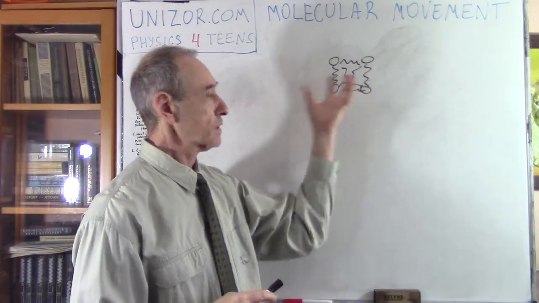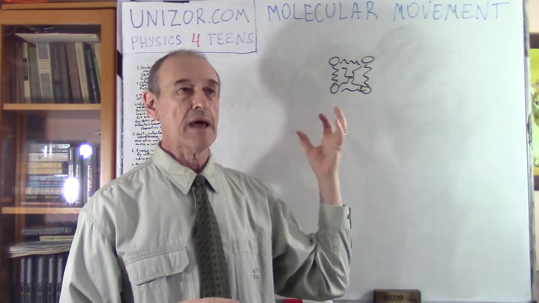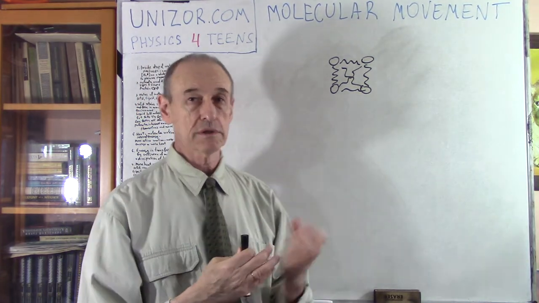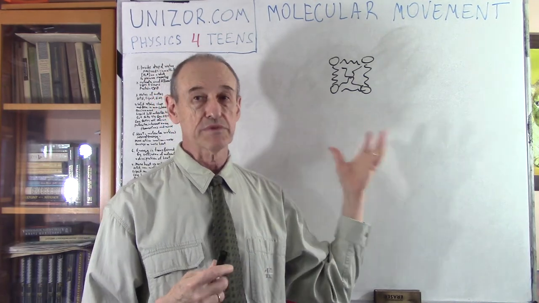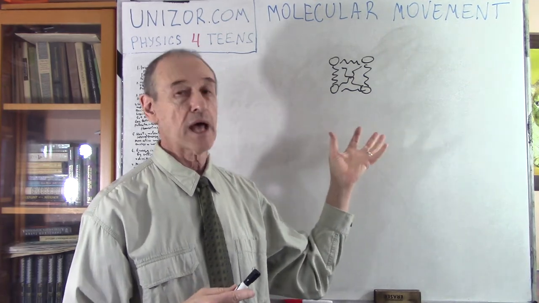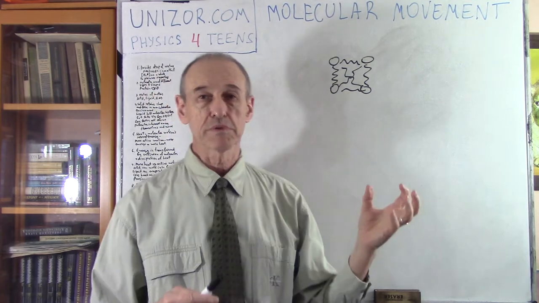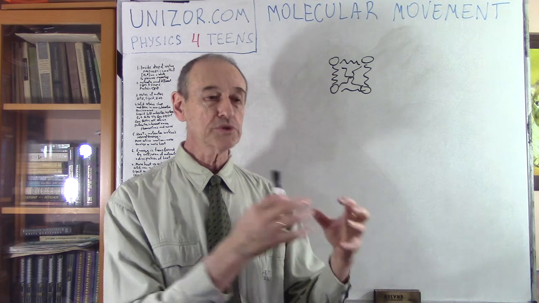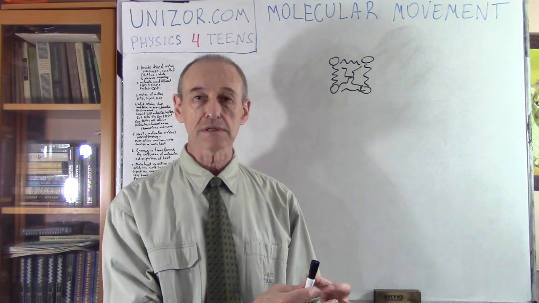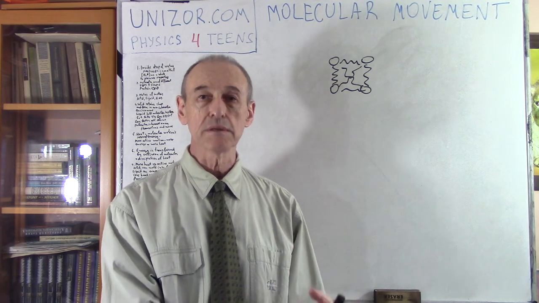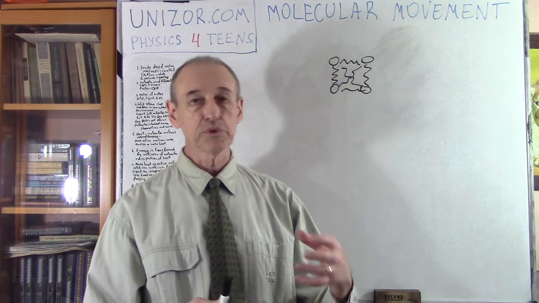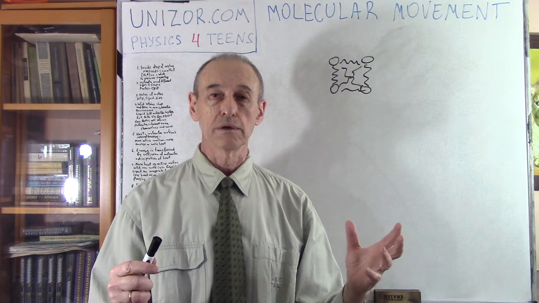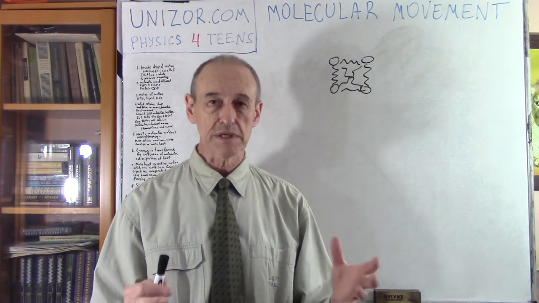Now, what actually happens in this case? We have the general shape of an object which contains this type of molecules and these types of connections between them. The general shape is always retained. So if you put it in a gravitational field, for instance, the piece of iron will still be a piece of iron. If you put it in space, where there are no gravitational forces, it will still be the same piece of iron.